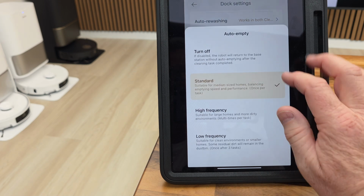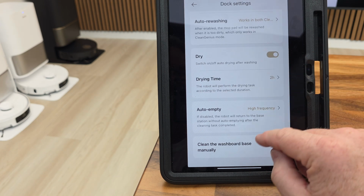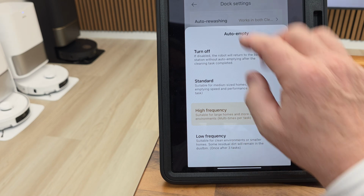Auto empty. They don't tell us a whole lot about it. You can turn it off. I leave it on high frequency. You could do standard or low.